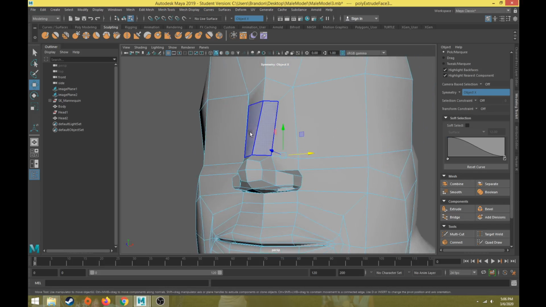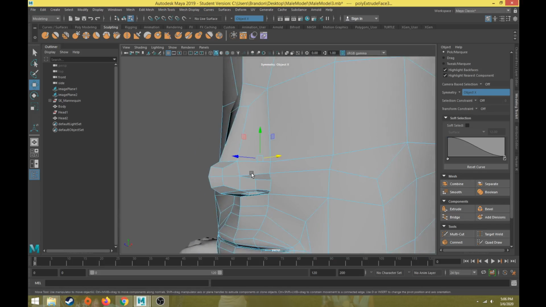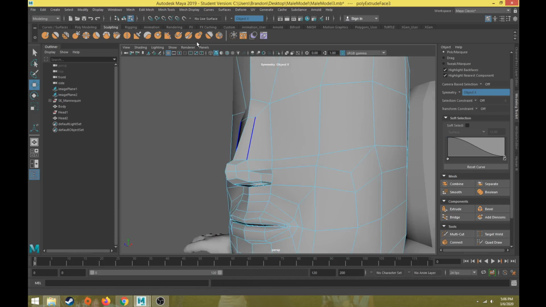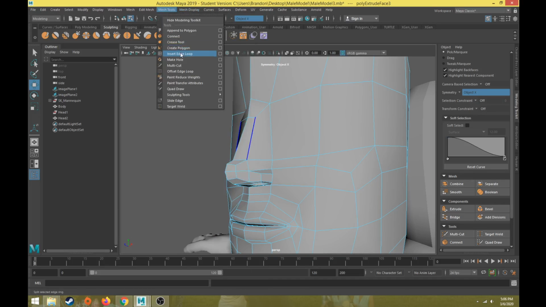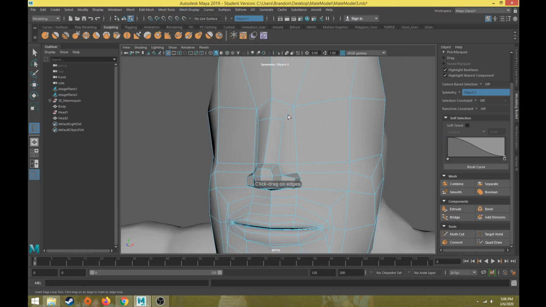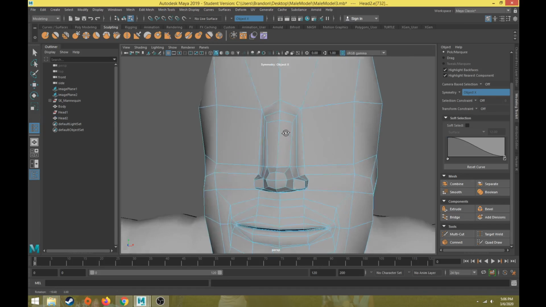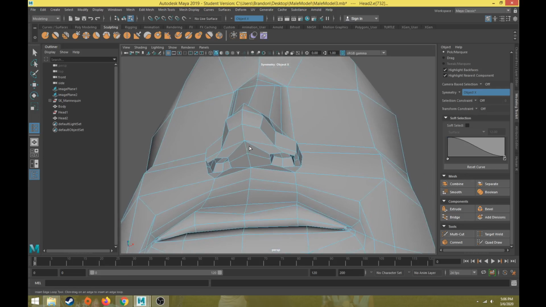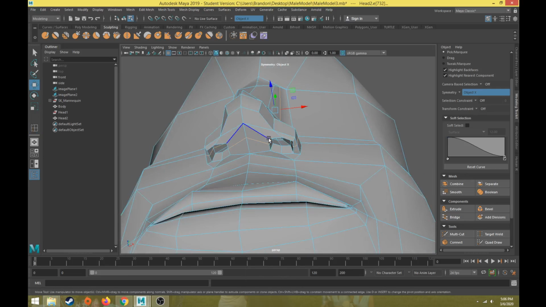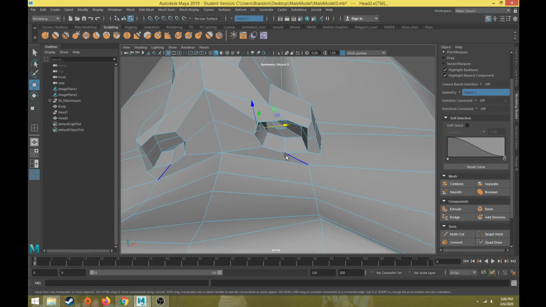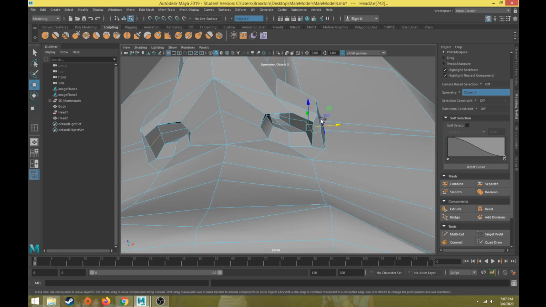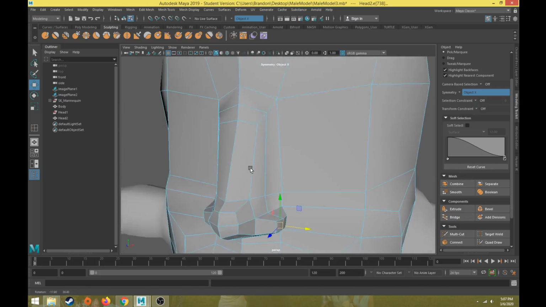All right, so that'll give us some pretty good forms for the nose. We can then come in here and go to Mesh Tools, Insert Edge Loop. Perhaps add another edge loop around that nostril area. So that'll give us some more spaces to come in here and round off some of these a little more. So we can round that area off a little bit.